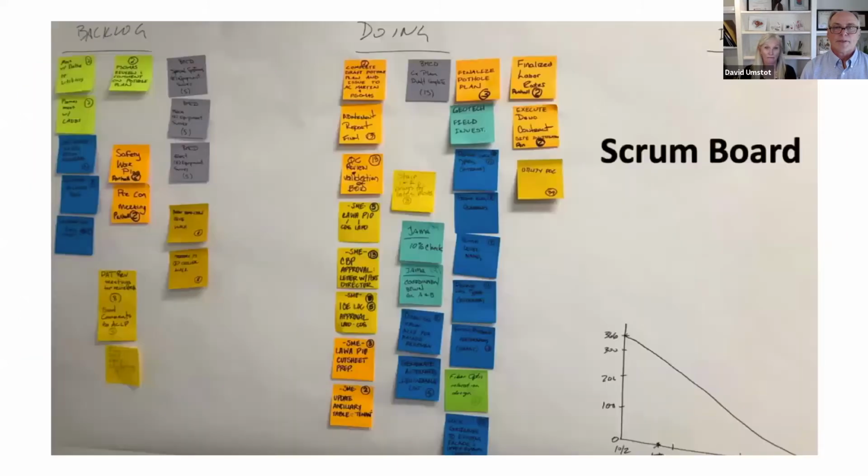Super. Okay, so looking at this, this is a little closer view, but you can see on the backlog and the doing, you start to see some of these numbers. I see 2s, I see 13s, I see a 5, I see some 34s, 13, 2, 2, 34, 3. What do you think the problem is with the 34? What's the problem with the 34, Summer? It's a big chunk, and they could probably break it down into smaller increments.